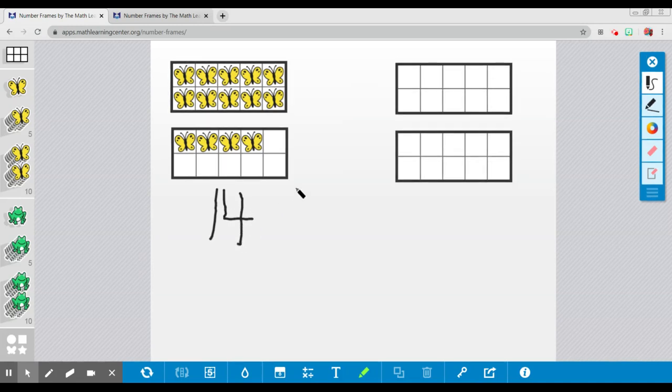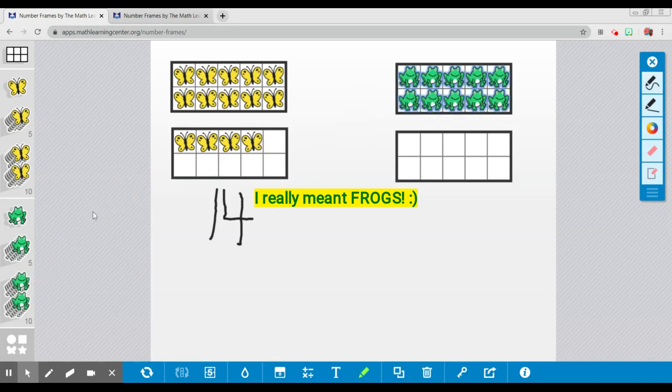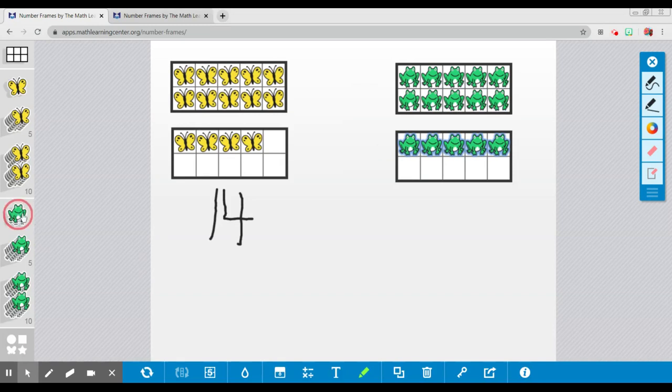Okay. Now my friend is going to take her container and she's going to count her frogs. Okay. And like me, she's already counted, so she knows how many she has. So she's going to show you. Okay. So she's going to put this here. And then she's going to put this here. Oh, get in there. And she's going to put one here, one here, and one here. Okay, now let's count to see how many she has.